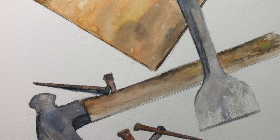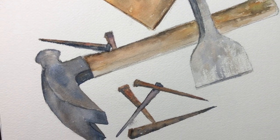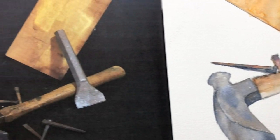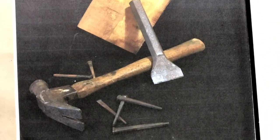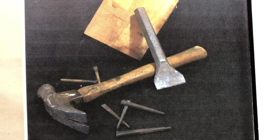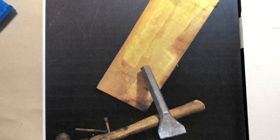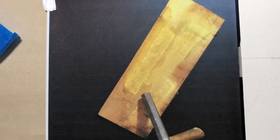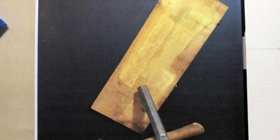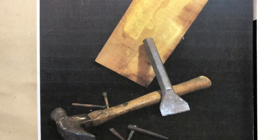And these are tools that I found my husband had and still uses in our basement. I'm going to show you the still life photograph I set up, which I'm not a photographer, but I have a background in video production and film production, so I know a little bit about setting up shots. I really liked this photograph. I think it speaks for itself.